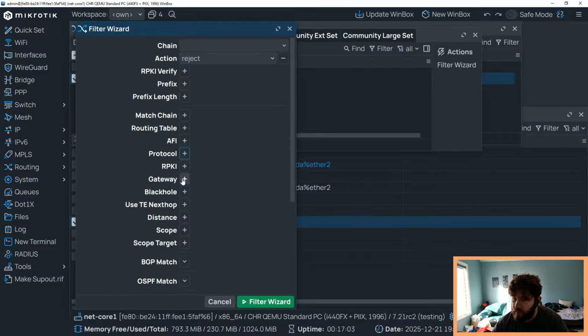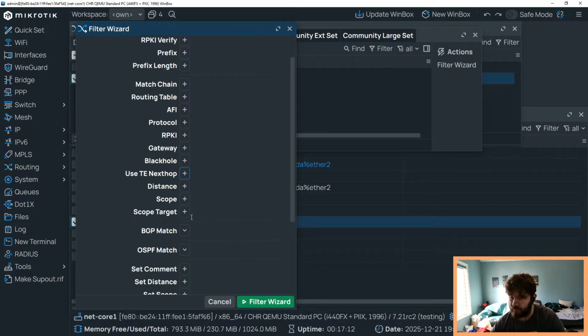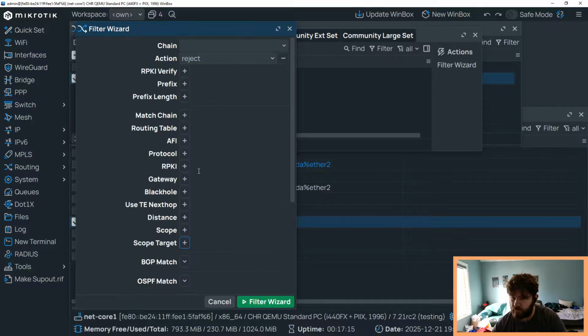Protocol, gateway. Let's see if it lets me do that.